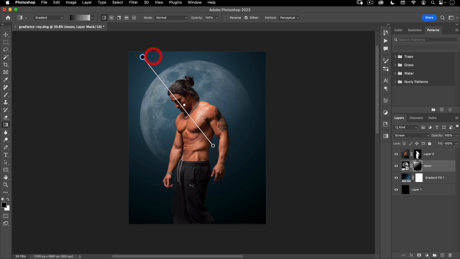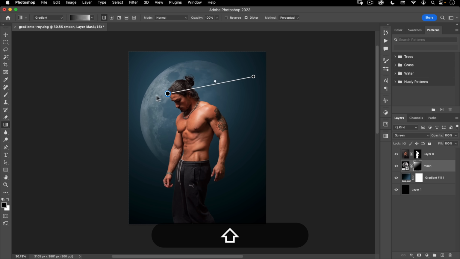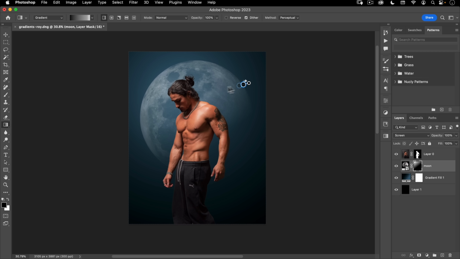But let's say I like it here, but I want to add another mask so that this part of it is a little more hidden. Now, when you're working with layers, I would hold down Shift and add another gradient. But when you're working with a mask, you don't need to hold down Shift.